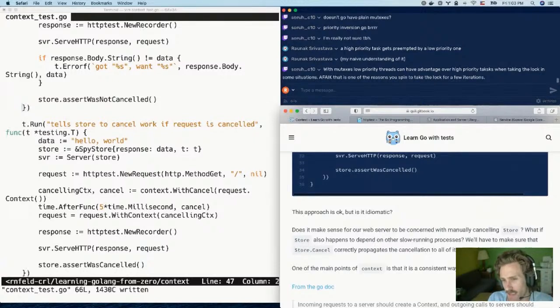Soracy10 says, with mutexes, low priority threads can have advantage over high priority tasks when taking the lock in some situations. As far as I know, that is one of the reasons you spin to take the lock for a few iterations. Oh yeah, interesting. I wonder if Golang's mutex has a concept of high versus low priority threads.